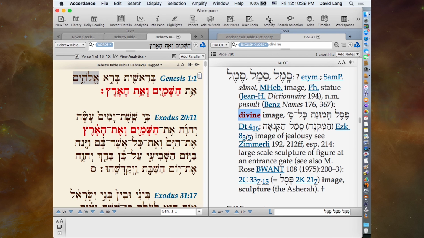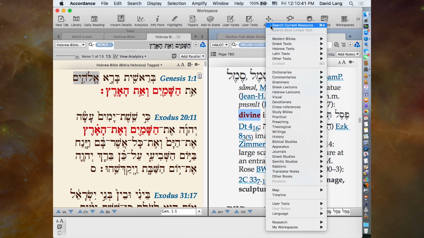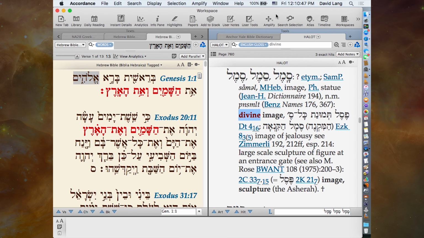So I've kind of created a redundancy. The search current resource is the top item in the Amplify menu. But I use that feature so much that I just want a single click. I don't want to have to go into the menu and click. So the feature is there for those of you who are lazy like me. You can add search selection to your toolbar.